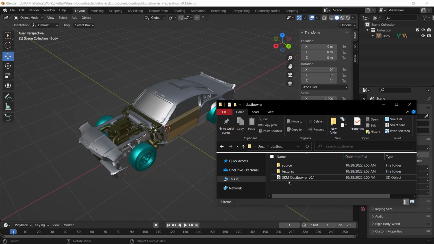We have a prefix of SKM, which represents skeletal mesh, and the vehicle name is Dustbowl and version 0.1, just in case we have any changes for the vehicle preparation. So in step 1, we have to set up the vehicle skeletal mesh in Blender, which we did in our tutorial 1. So the vehicle should be pointed down on X forward, joints should be aligned with X forward and Z up.